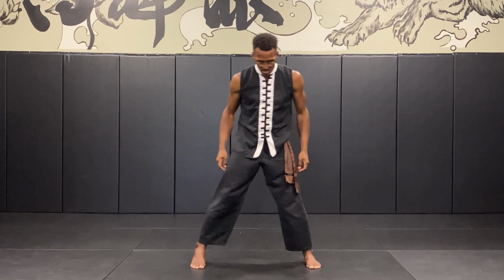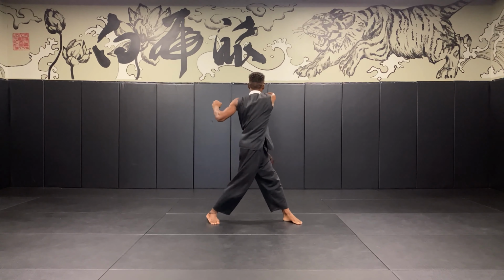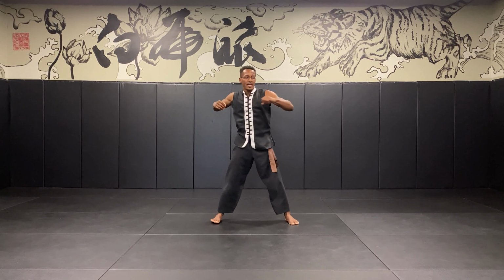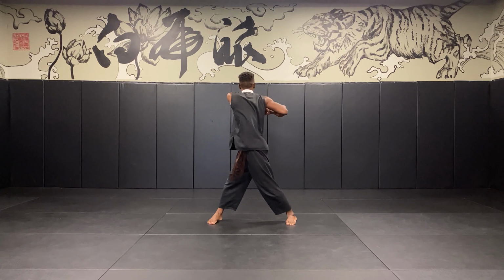Good. So we're going to spread our feet a little outside of our shoulders. I'm going to do torso twists. I like to punch behind me so I can get a full rotation of my spine.